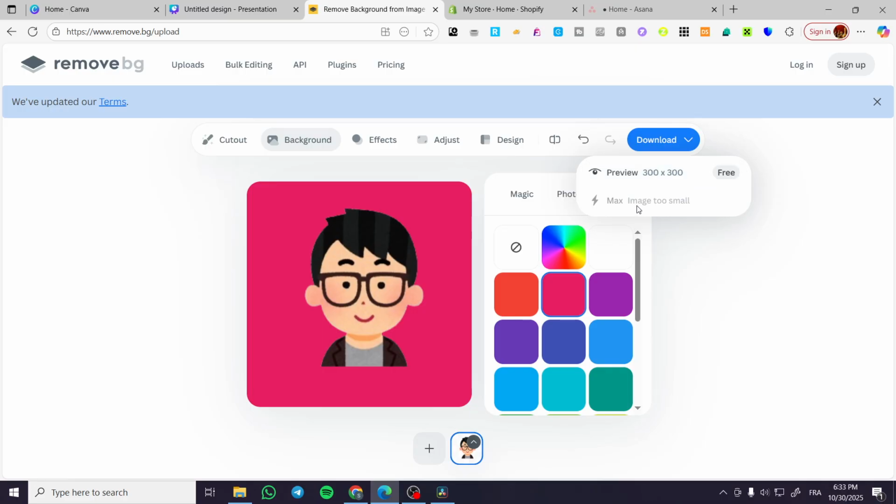The maximum quality is going to need a premium plan. But for small projects, small images, little logos, it is going to be cool. Basically, we're going to have everything set up just with this image.